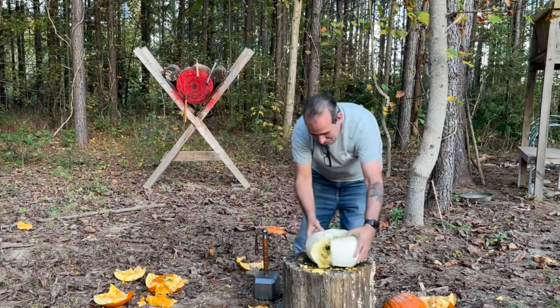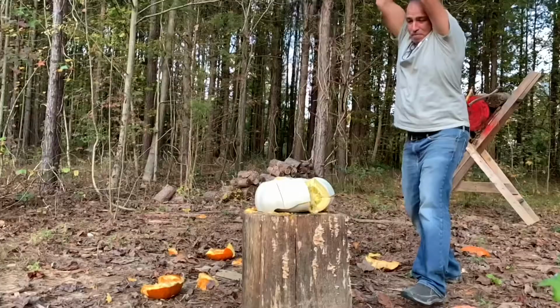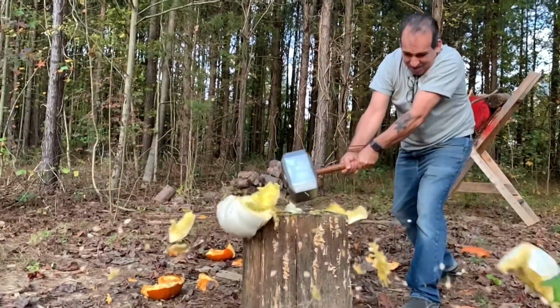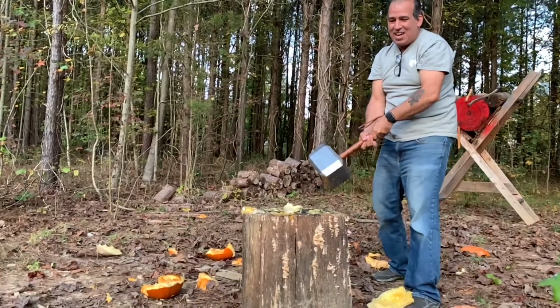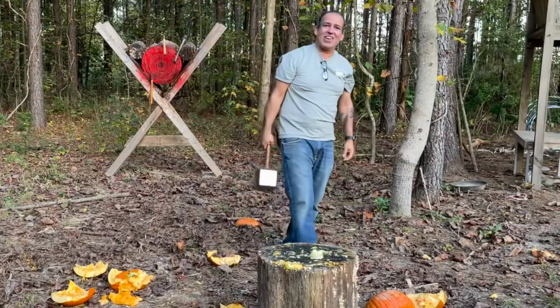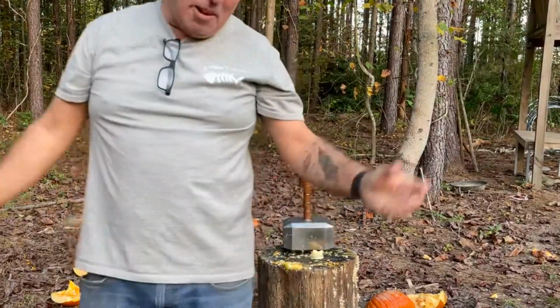All right, so we're gonna do a little bit of smashing on that. Now they're extra pumpkins. All right, here we go. That's the shot you want. Good Lord. Anyway, that's it.